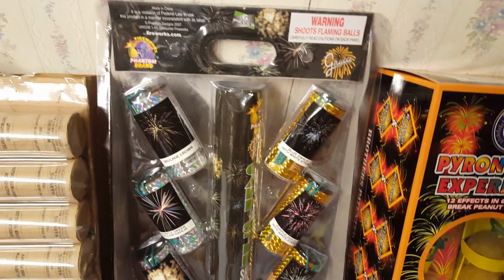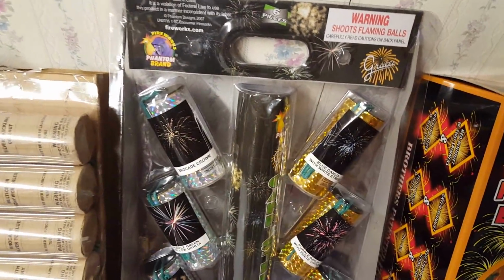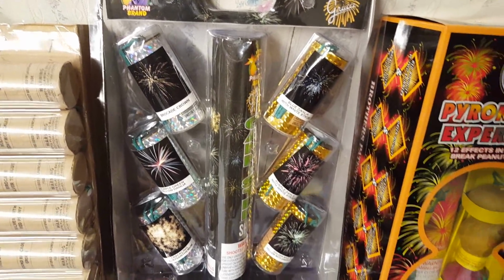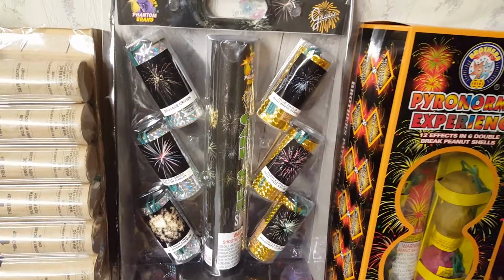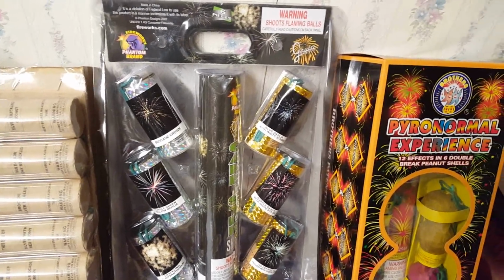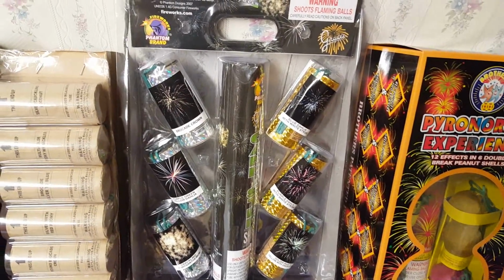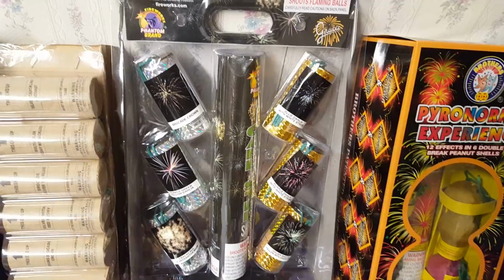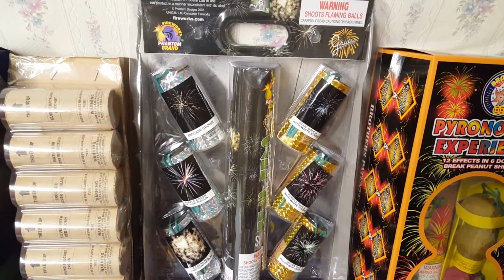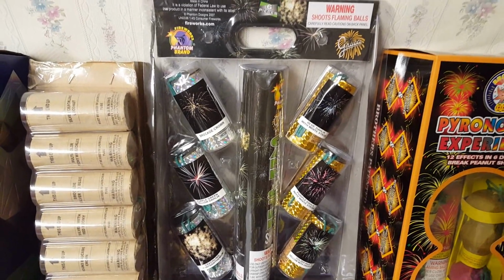Now, these shells, and I know you guys are going to have questions, are the Phantom Grucci canister shells. Here's a story of why I picked these shells up. I usually don't pick up any Phantom products, but there's a reason. The last time I went to the Phantom store, about 3-4 years ago, when I made my purchase, I also had a coupon with me, like a gas coupon or something, where I would get a free $70 item.